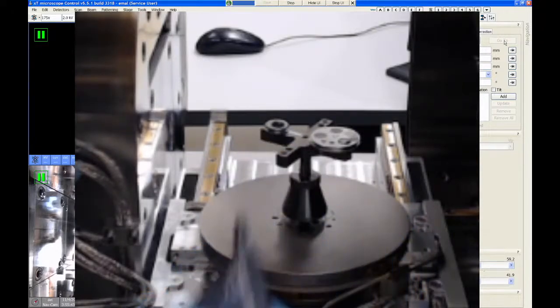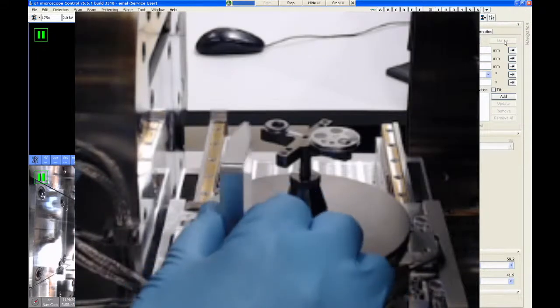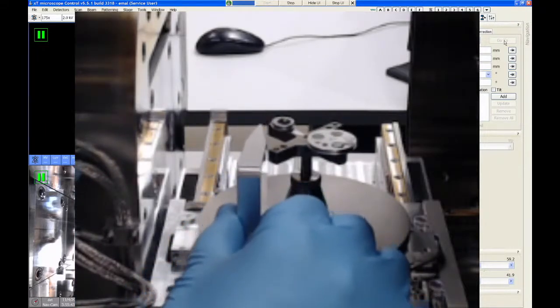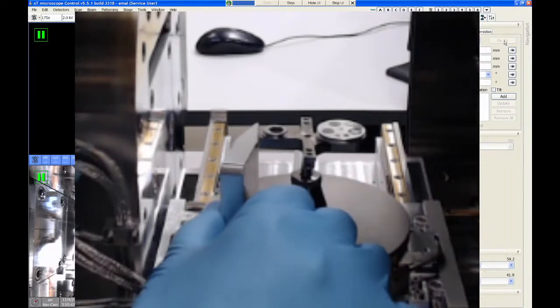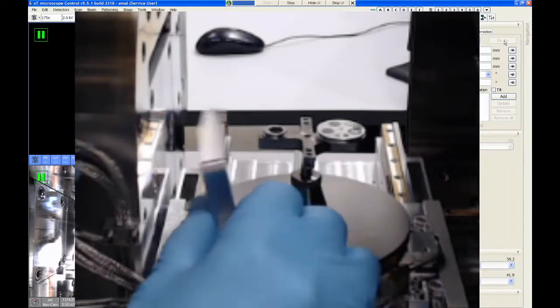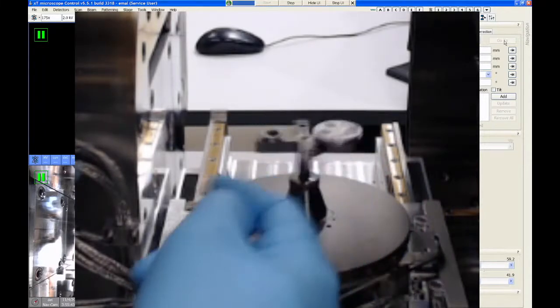So I know that's a long explanation. This is probably one of the more complicated things on the Helios, I think. So again, I'm just going to take this gauge and sweep it over the sample. And right now it definitely catches on the stage adapter, so my samples are really tall. So I'm going to turn this clockwise a few times, make it shorter.